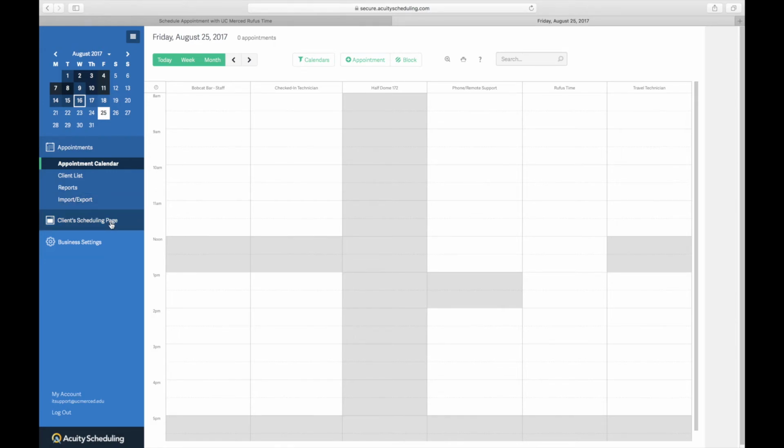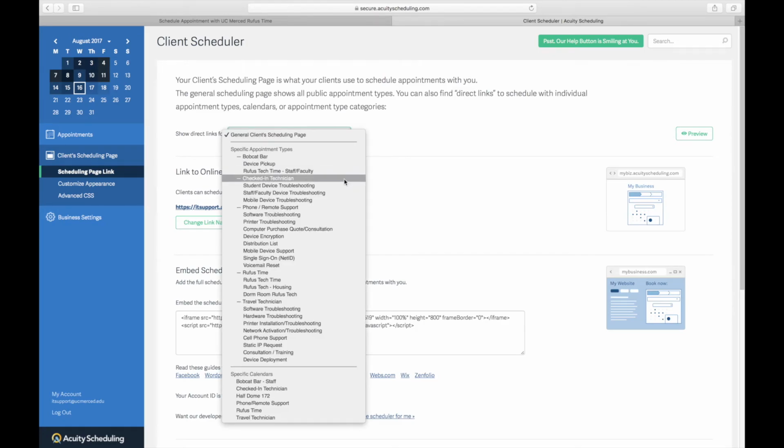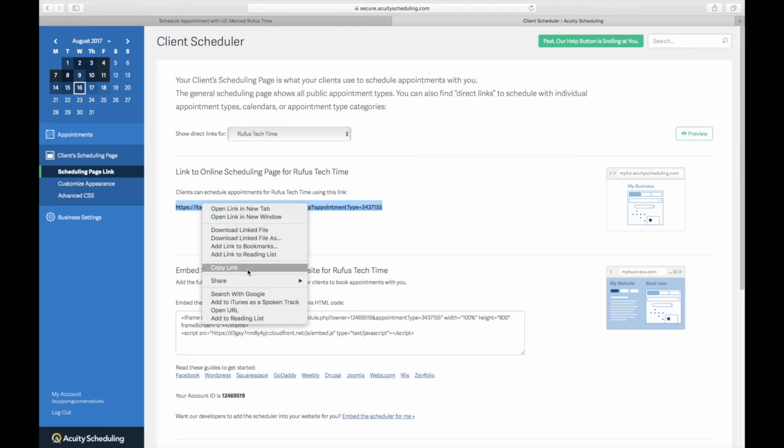Thirdly, there are specific client scheduling pages found on the left-hand column. Here you can select a specific appointment type and get the customer view of appointment scheduling. You cannot create custom times in this view, so this is a good thing to send to a customer if they have a specific need. For example, if you are helping a staff member who walked into the service desk and they need help with configuring some software on their computer, you can use the client scheduling link and have the user pick a time for us to call for a remote support appointment.